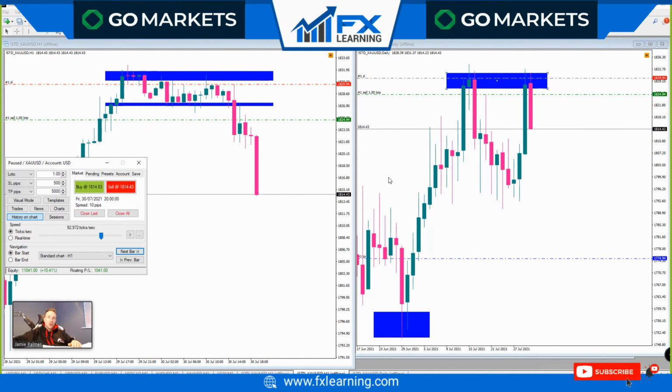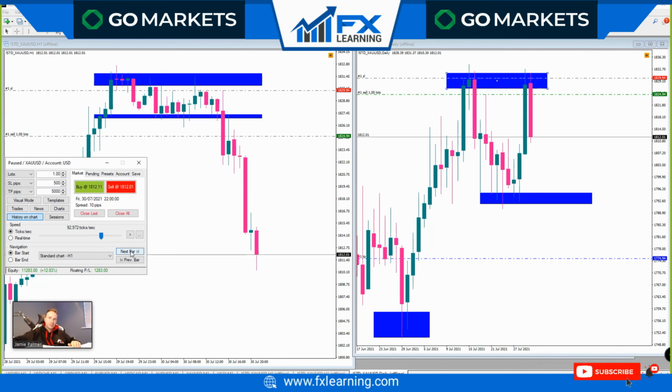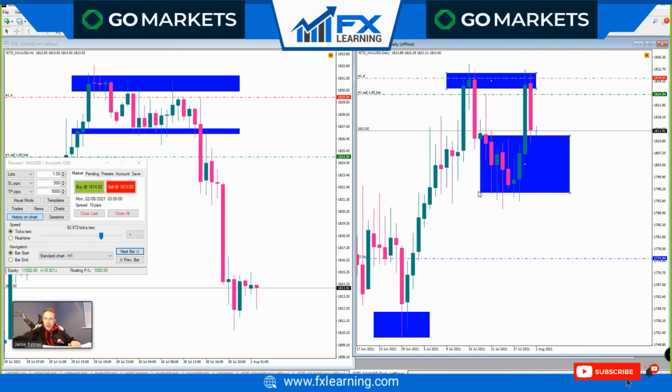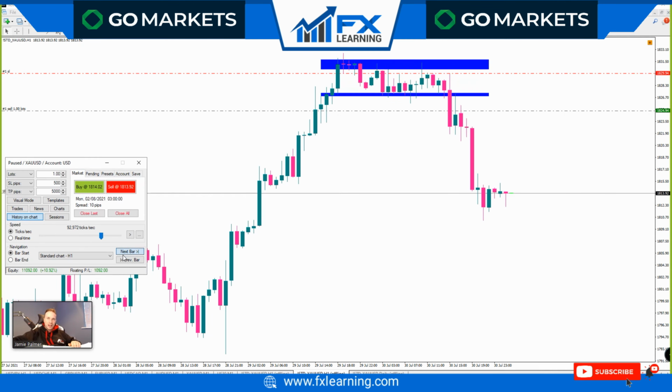Now what I want to do is see if this low gets broken. I want to see now if this low here gets broken. If this low here does not get broken, then I'm going to close this trade off early. So let's see what happens. Okay, in fact, I'm going to mark up this level here as well, because I think we might. I'm going to look for a change. Hold on here. Let me see what happens there.